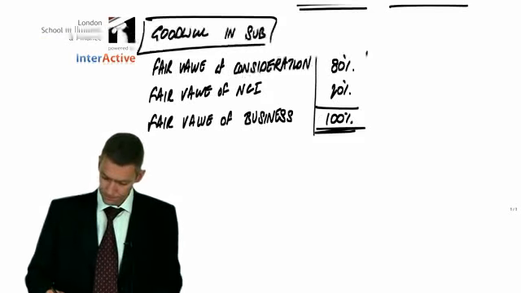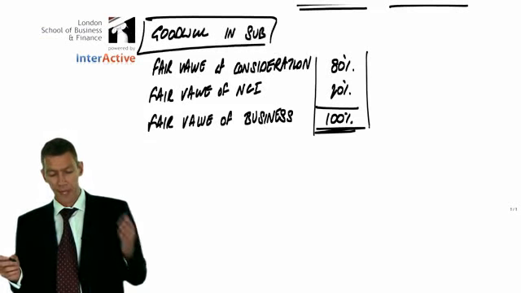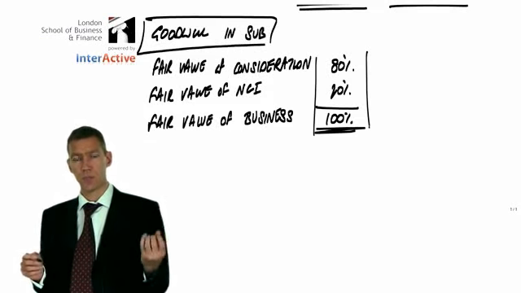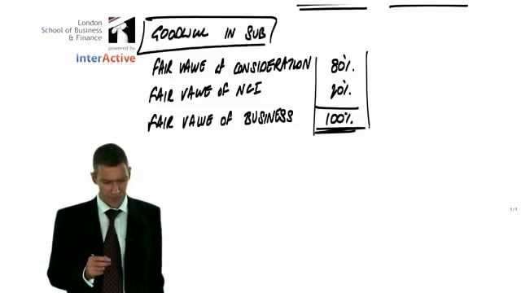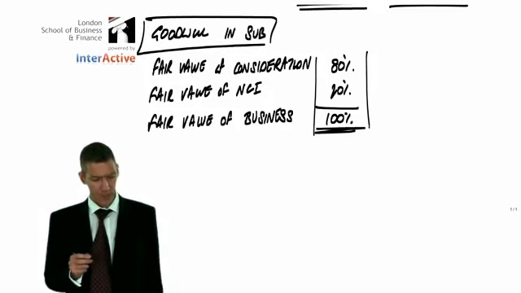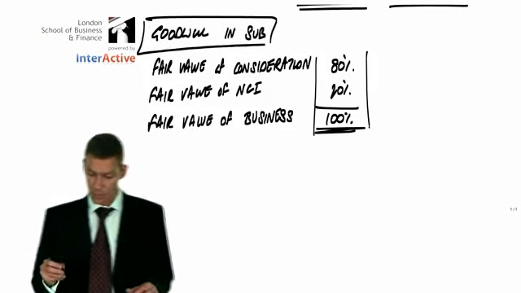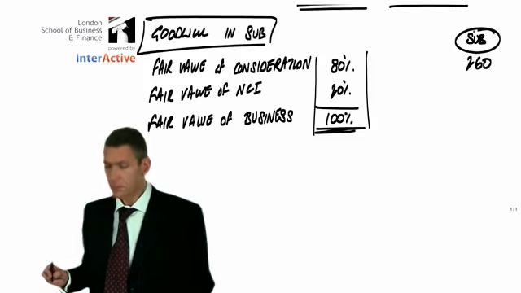Now, the fair value of the 80% at the time that we buy the 80% must be what we paid for the 80%. And what did we pay for the 80%? Can you see it on the balance sheet? It's 260,000. Can you see it there? 260,000. So I'm going to put that over there and call that sub.